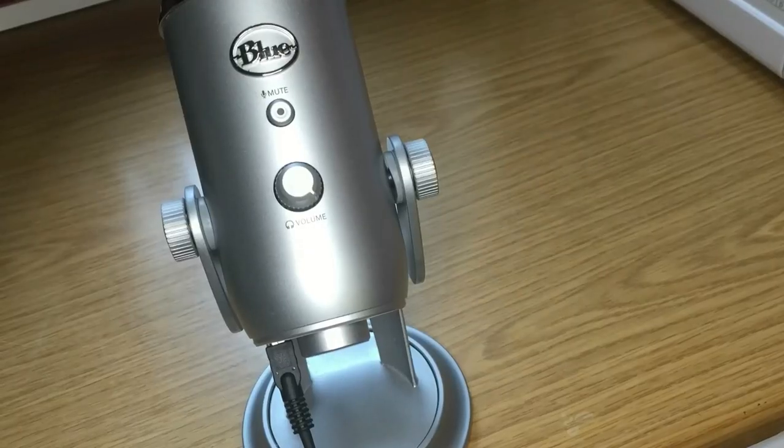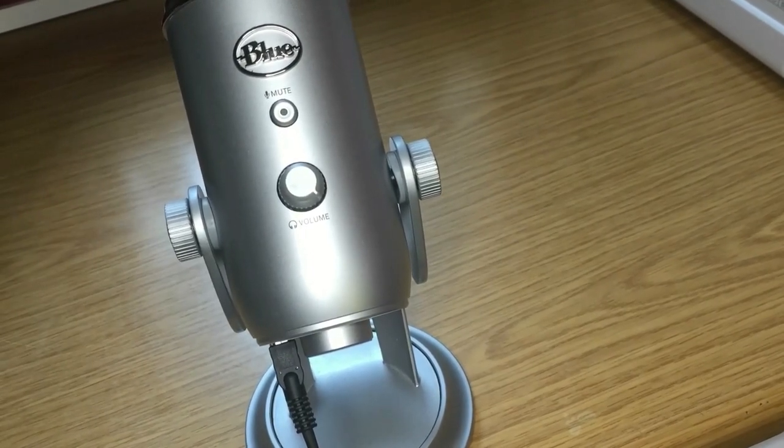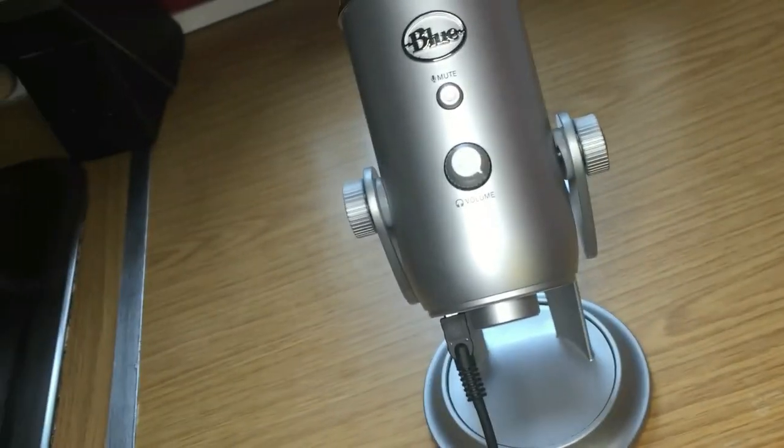So this is it. Once you plug it in, a light will show there. You see the light? So basically that is it. Now these are the sounds.